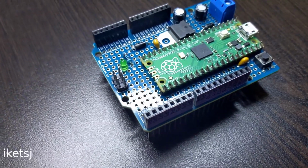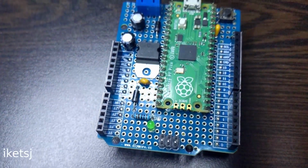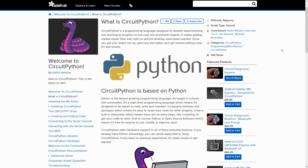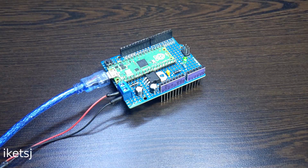There, I have now finished soldering the board. Before calling it a day, let's test the board. I'll put relevant links on the video description regarding CircuitPython. First, let's try to power the board via USB and externally.